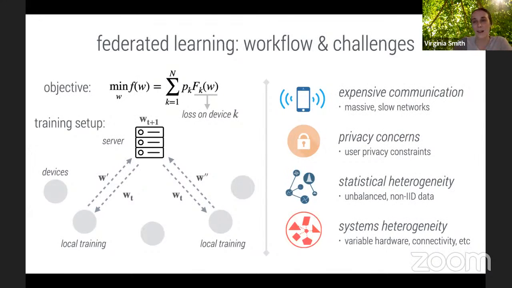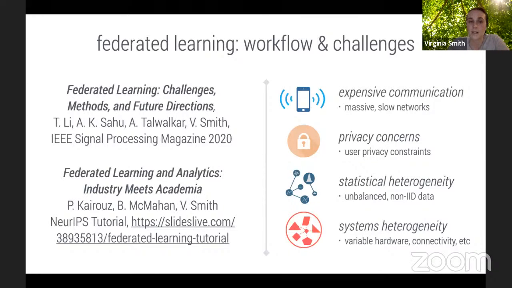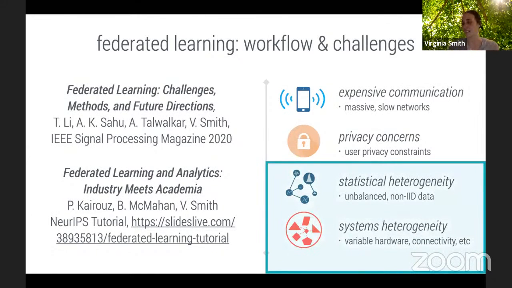Okay, so while all of these are critical concerns that really differentiate federated learning, especially when taken in unison, from other distributed training regimes, today I'll be focusing really on the issue of heterogeneity. If you're curious and interested in learning more about some of these challenges and other techniques that have been developed for federated learning, I wanted to point out two resources. One is a white paper that we wrote last year on some of the challenges and future directions in federated learning. And another is a recent NeurIPS tutorial on federated learning. But again, today I'll be focusing specifically on these issues of heterogeneity and thinking about various ways that this particular challenge can affect the machine learning pipeline for federated learning.